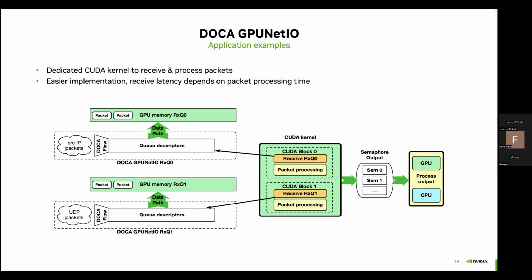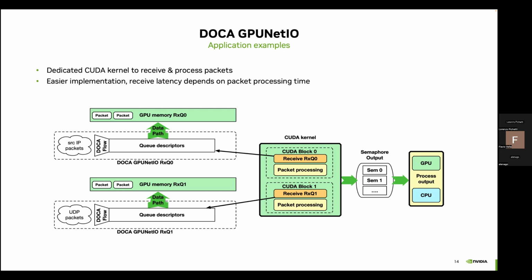Another example is that you can squeeze receive and packet processing in a single CUDA kernel. It really depends on the time spent by your CUDA threads in the block to do the packet processing, because maybe if you have a huge packet processing, you can increase the latency between two receives on the same queue. But it really depends. Of course, this approach is easier because in a single kernel, single block of this kernel, you have receive and process and at least packet pre-processing happening in the same place, avoiding additional synchronization with other kernels.